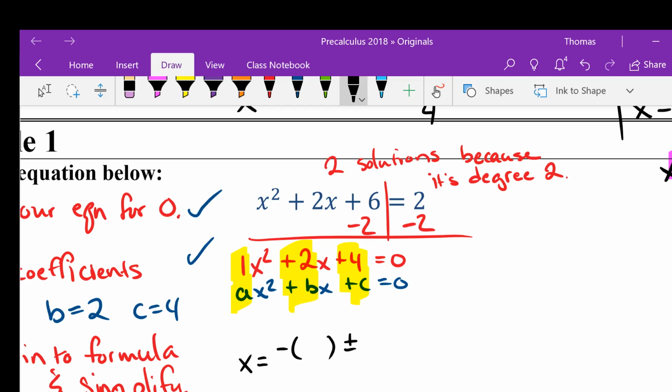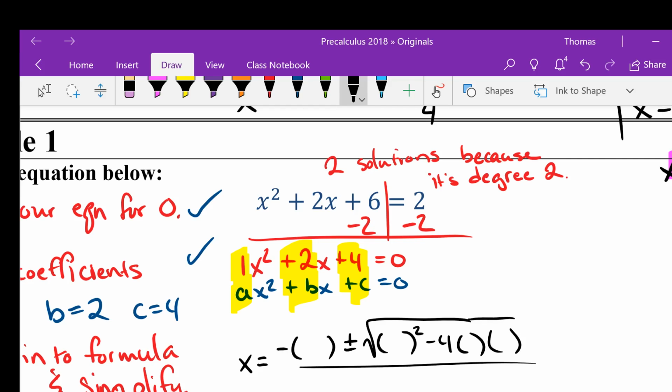I like to leave the parentheses like this because it makes sure that when I plug in positive or negative or square root numbers that the order of operations will still be there. The negative is on the outside. So that's really important, making sure we don't make a mistake with our signs. Space squared, negative 4 times something, all over 2 times something. Nice. Now we got to plug in our b, our a, and our c.